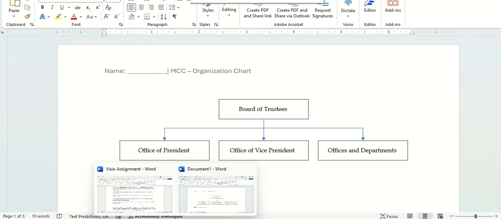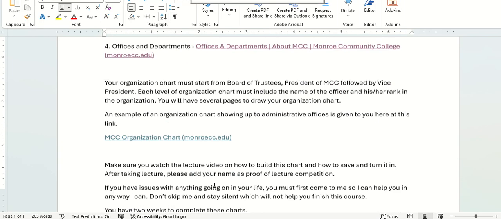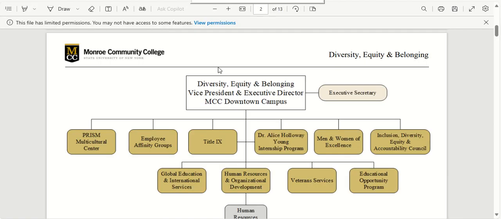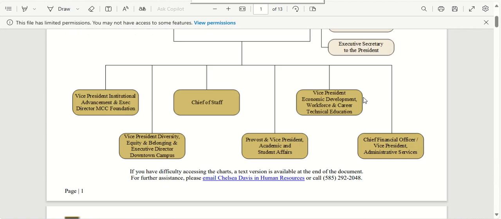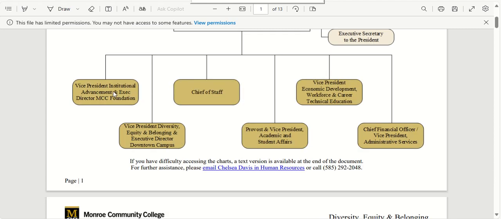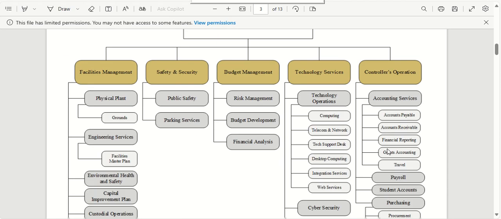I also gave you the link as an example. This is not inclusive; it's only for some of the offices. We have the president division, the same as mine. But here, of course, you have reception. See, I said she might have a secretary. So the president's office is the second chunk. The vice president is going to be around here. So these are different offices.